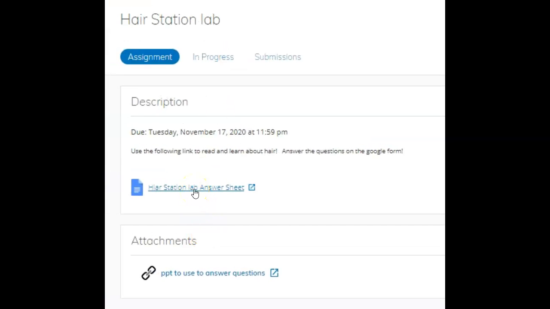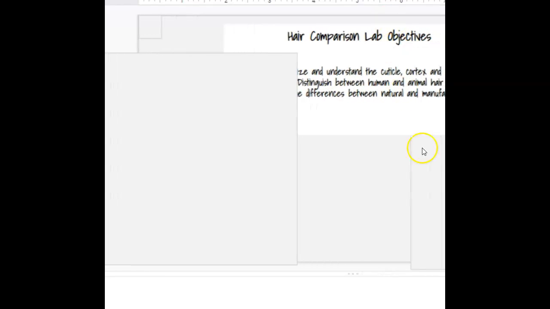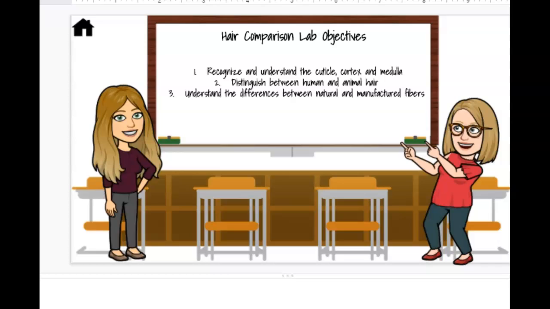Here is the lab answer sheet. So let me get to that in a little bit, but let me open up this PowerPoint because these are going to be the things that you're going to read to take a look at it. So let me get this up here a little bit. Okay, so this is an explanation of what you're going to have to do. And in order to find the answers, you have to look in this PowerPoint, okay?